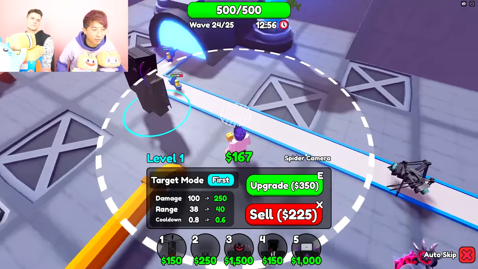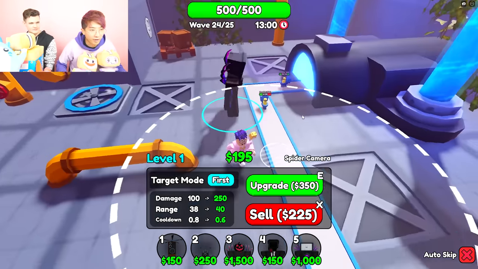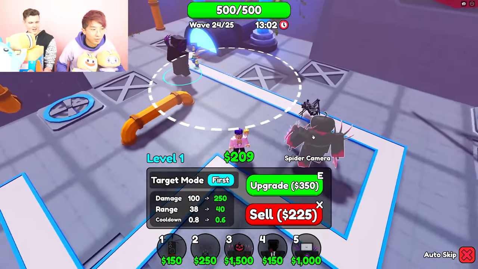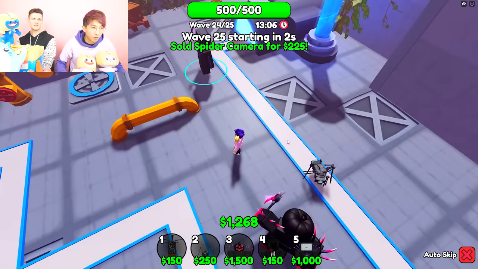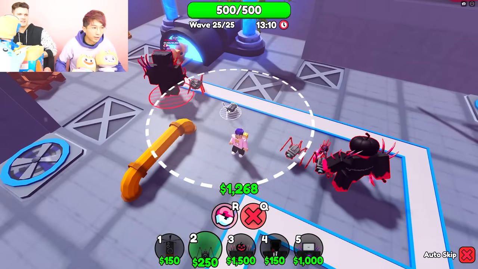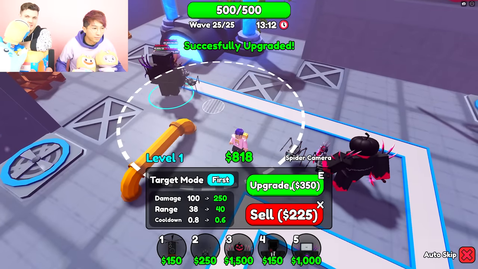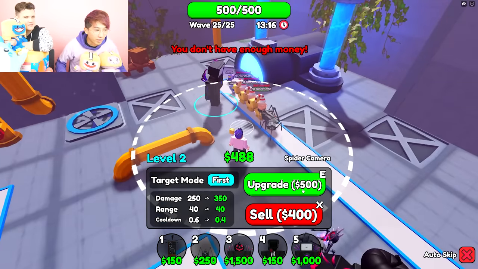We're on wave 24 out of 25. Perfect. Wow, this guy's doing some damage now. There we go. Let's go. Final wave. Let's go. I think I just sold a spider on accident. Yep, you did. Oh my goodness. I did not mean to do that. This man is crazy. I misclicked. There's a lot of bosses. Oh no.